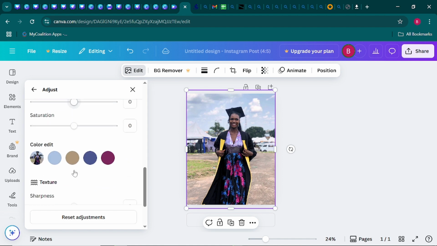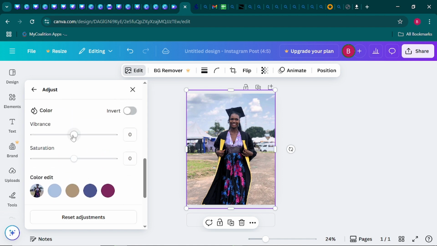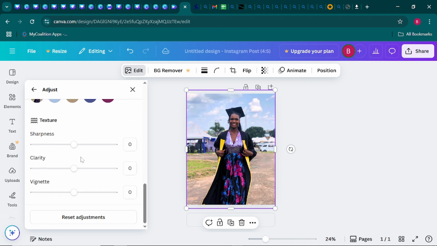I don't know if you guys can see. So let's put vibrance and saturation. We add a little bit of vibrance like this, same thing with saturation. Let's put sharpness so that our picture will look sharp. Clarity, just a bit.